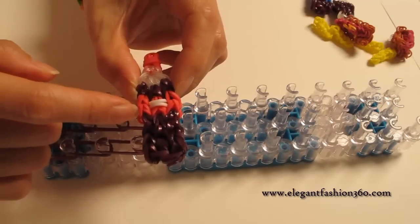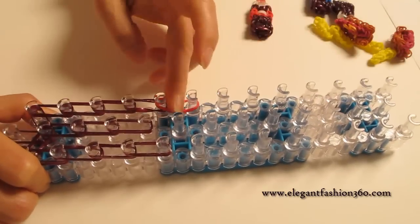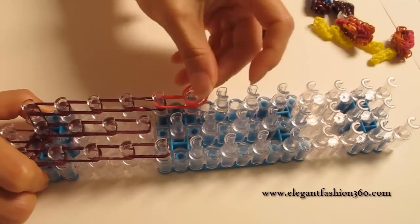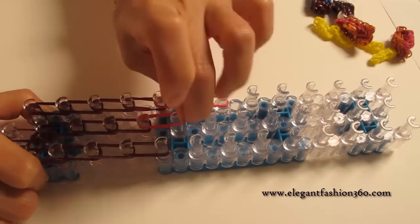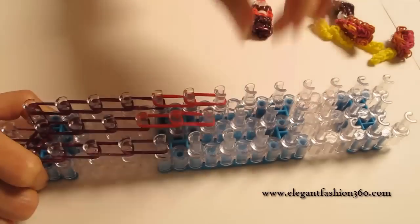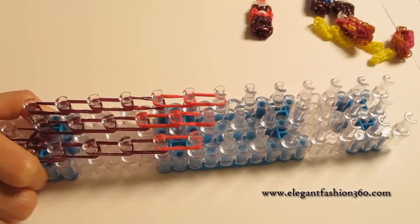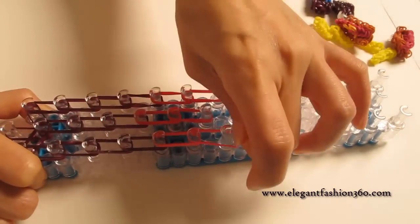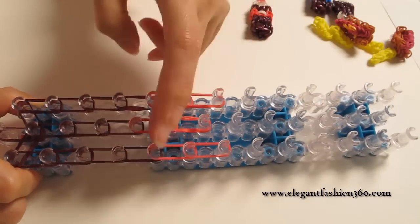Now, we're going to make the labels part. I'm going to use red. You can use other colors. Two bands of label colors. Two bands. And two bands on the center. Two bands on the center. And then two bands on your right. And two bands on your right. This is for the label on the bottle.